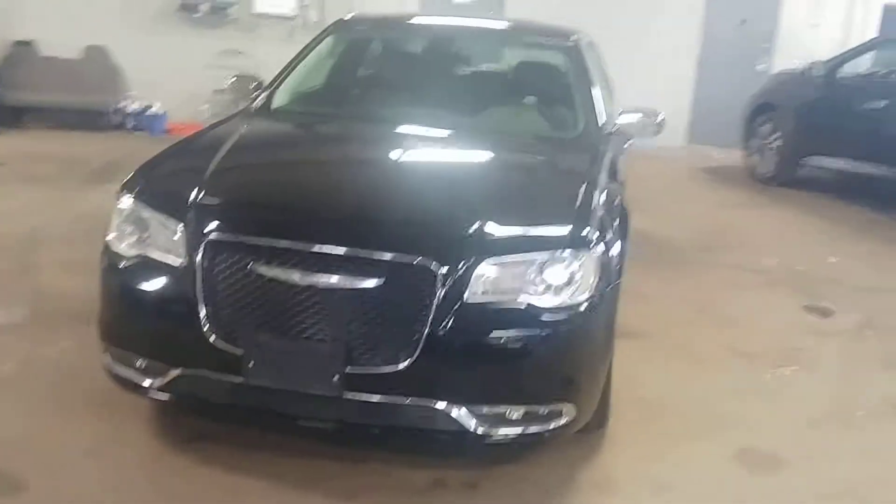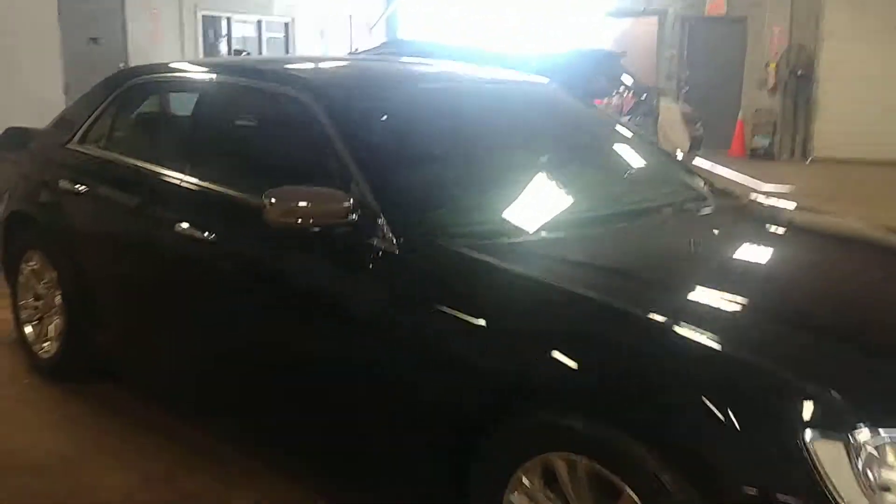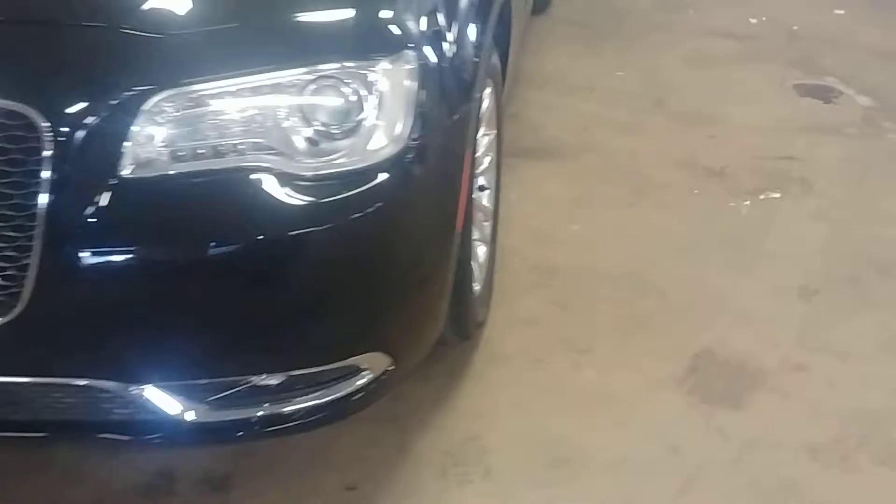Alright ladies and gentlemen, Northeast Leasing here, proud to present this 2016 Chrysler 300. It is a 300C, black with black leather interior, premium sound, stem stair marker toes, backup camera, heated front seats, heated back seats, chrome rims, fog lights — super nice. And best of all, minimum damage around the body, only 14,000 miles on this car.